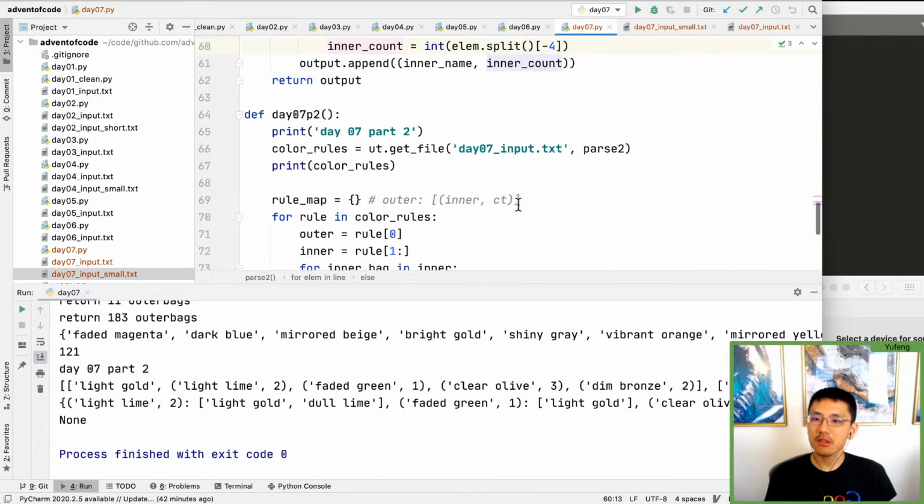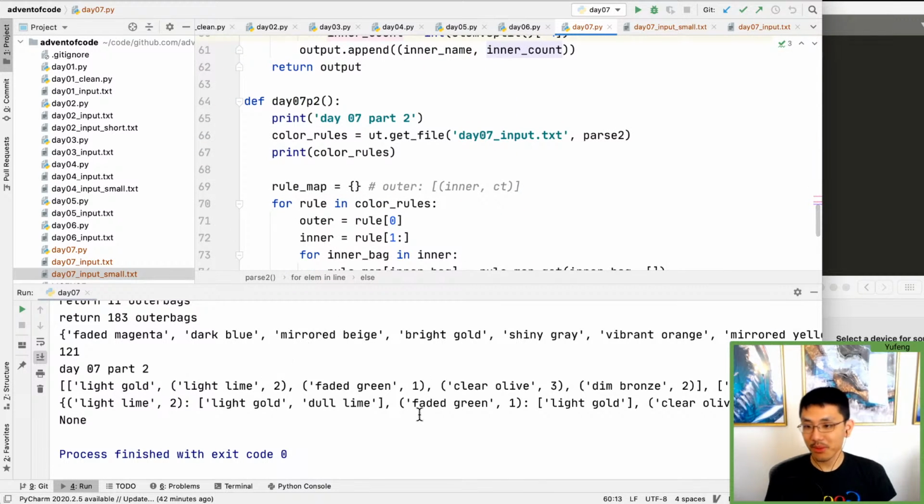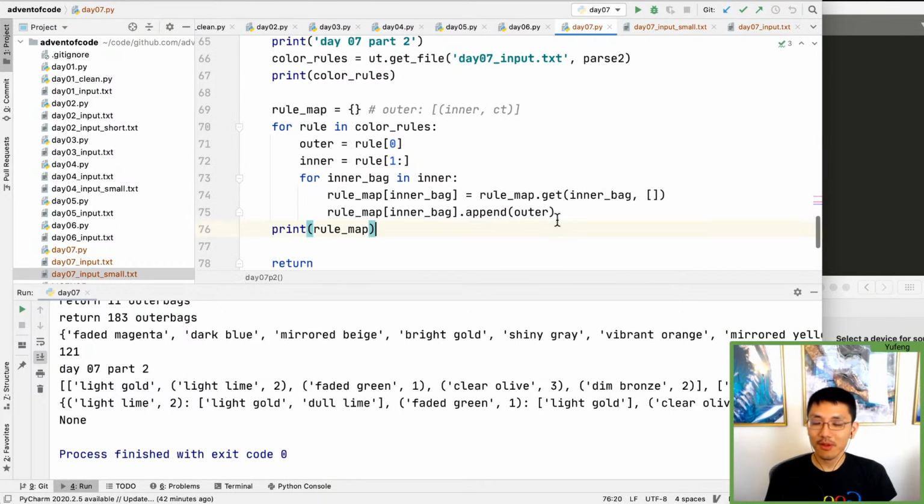Right? So now we have, did I do it backwards? Output map. Oh, right, because now we're mapping backwards. So I have to flip the mapping now. Didn't do that part yet. So at least the inner outer will be easy to flip. So the outer now will be, no, the outer is still the first thing we get, and the inner is still everything else. But now for each bag and inner, rule map at outer is rule map at outer.